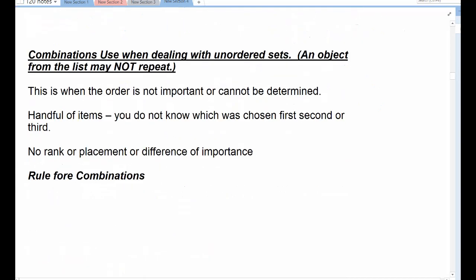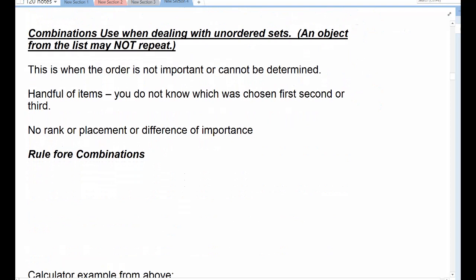Alright, so now we're going to get to the combination. That example was a combinations, and you have to use the combinations formula on the calculator because you don't want to list them out and then throw the ones out that repeat like I did in the last example. You're going to want to use the calculator for this. So combinations, usually the calculator. Permutations, it's up to you. Sometimes the calculator is not as fast as doing it by hand, but it's up to you.